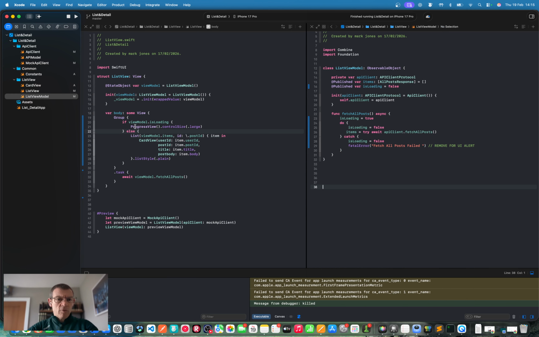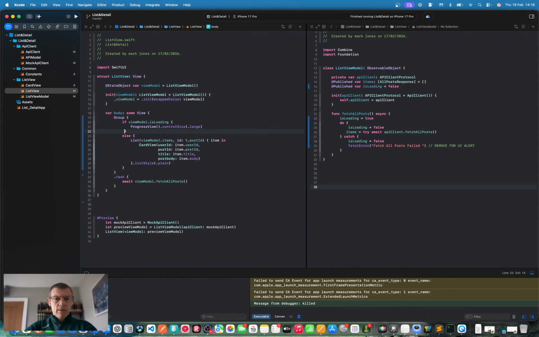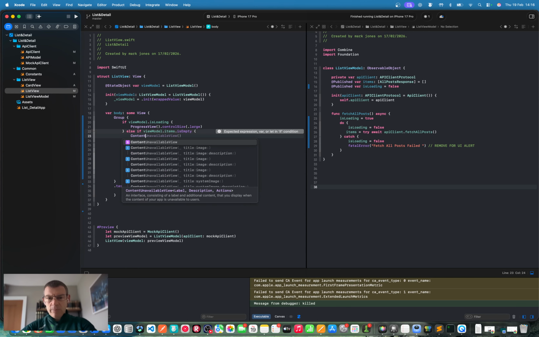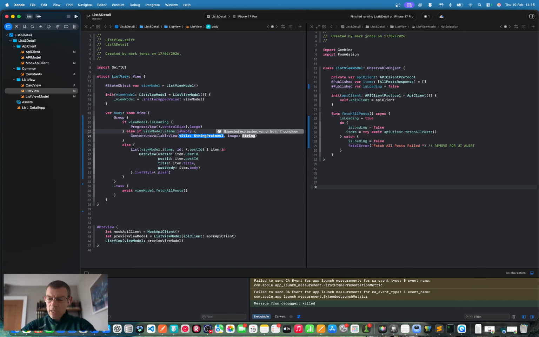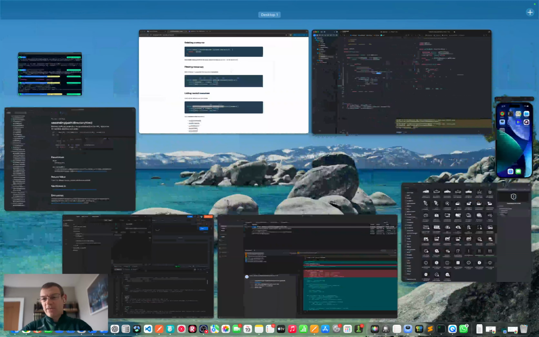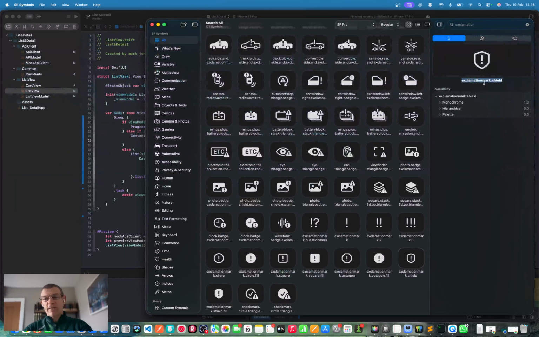So that's correct. Let's make an empty content view as well. So we'll say, if the view model is loading, show the progress loading, else if the view model items is empty, give me a content unavailable view with a title and an image. So the title we will say is constants. Again, let's keep all our strings in constants. List view, not the user ID label. Okay, so an image here, let's use SF symbols, and I've already got this guy lined up.